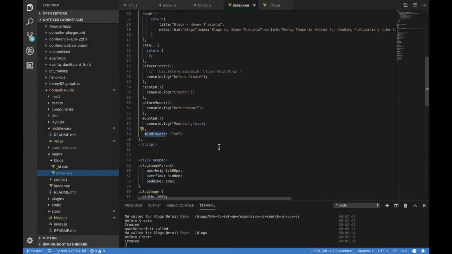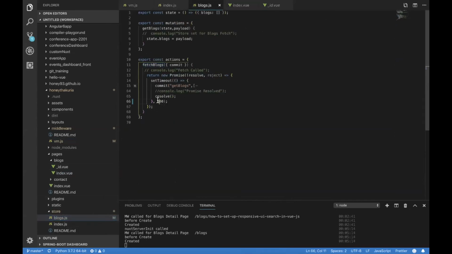One important thing here, let me show you the power of the Nuxt server init function. In this process, you will be able to see how costly things can be on the server side. I'm returning the blocks data after 300 milliseconds. Let's make it 3000.